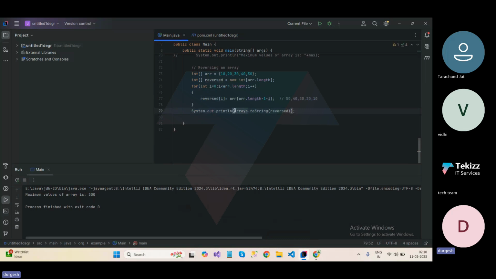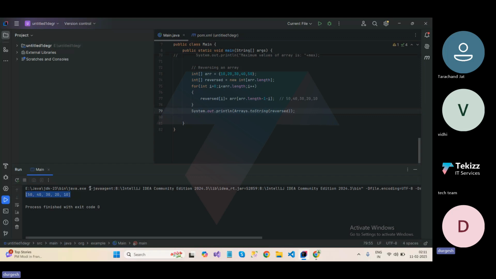Okay, Arrays.toString means it converts an array to a string. In the first example, we iterate through the array to find the largest element.